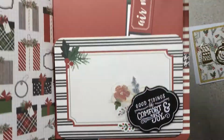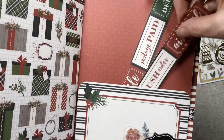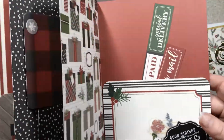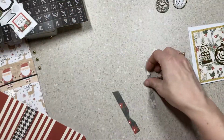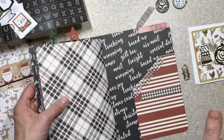And again, this is a big pocket and special delivery, rush order. I left, the dogs always wake up when I talk. I left these in the back. And then, oops, there's another one. Okay, so I do have these two left. These are my two big pieces of scraps. And I'm done, you guys.